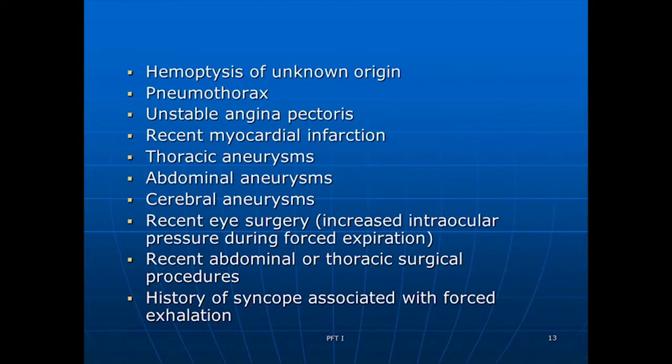Anybody who has a recent MI. Anybody who has any type of aneurysms, again, because we're talking about use of force in your expiration and inspiration, you don't want to have the possibility of dissecting or rupturing an aneurysm. Anybody who has a recent eye injury, you don't want any increased intraocular pressure during this forced expiration because then they can develop a ruptured globe. Any kind of recent abdominal or thoracic surgery procedures, again, you don't want them to dehisce, because there's a use of a lot of force.